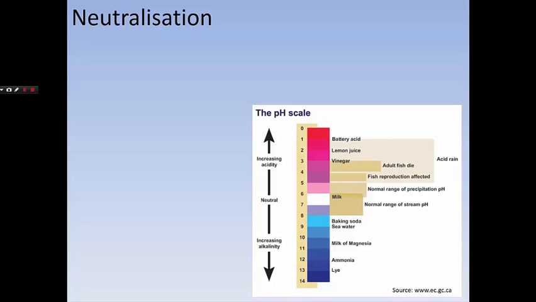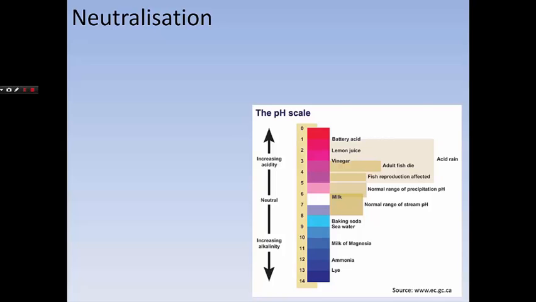because a solution with very high hydrogen ion concentration or hydroxide ion concentration is corrosive and harmful. For example, as shown in this figure, a pH less than 5 would affect fish reproduction, and a pH less than 4 will kill fish. So we can't discharge highly acidic or alkali solution directly into the environment.